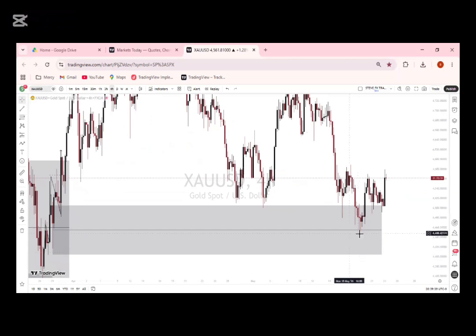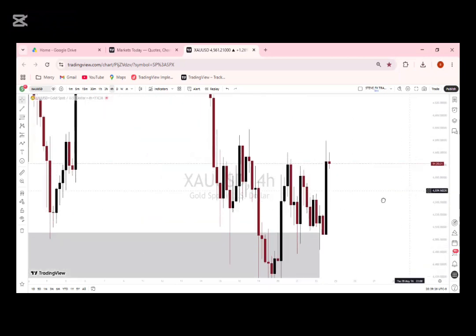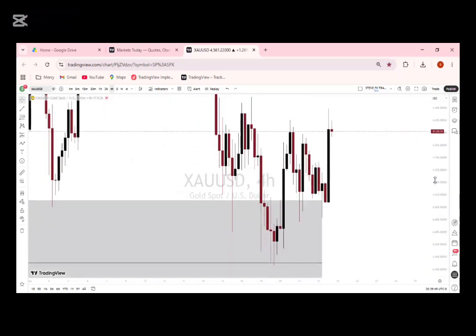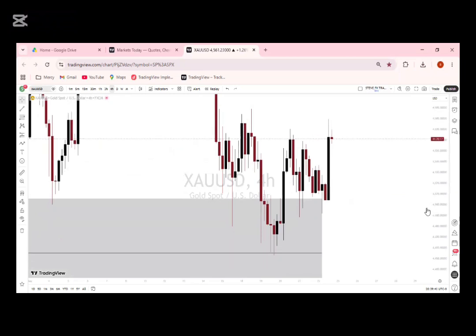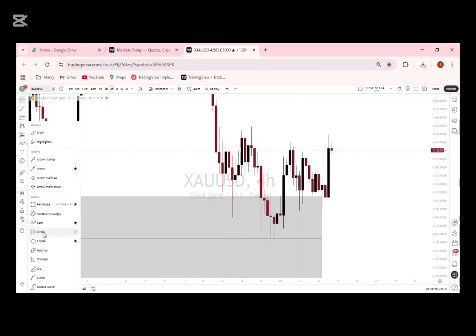If we assess price action from that particular point, we are now going to be looking for a bullish confirmation that indicates the market might go upwards. If we check over here, we saw that the market was giving multiple rejections. Now look at this particular candle. Look at this candle from here.